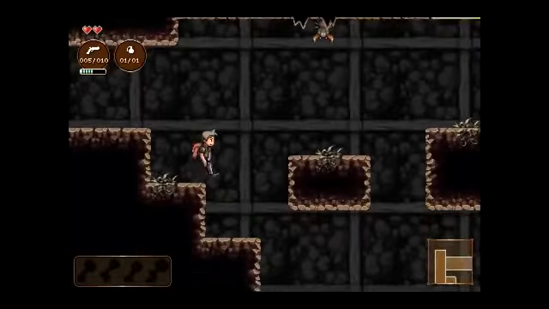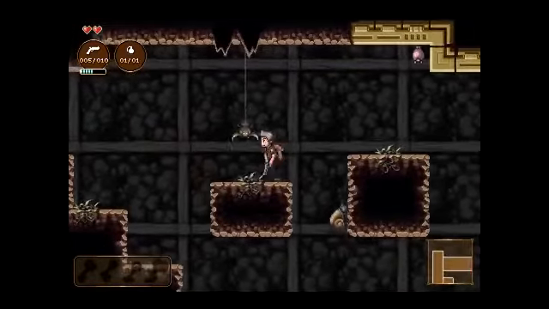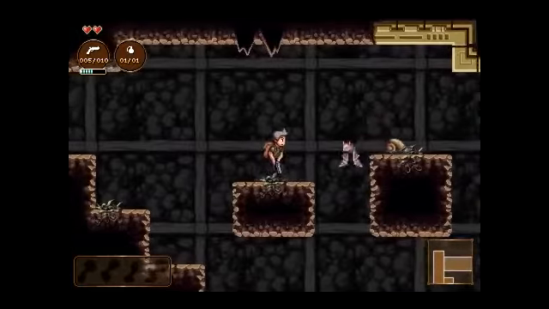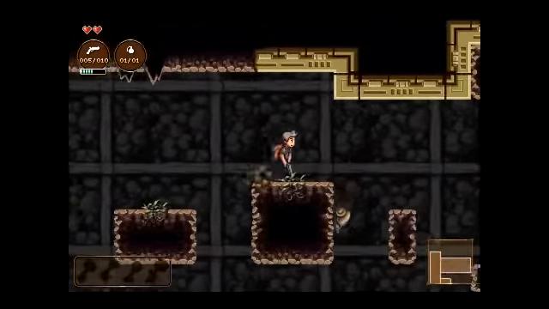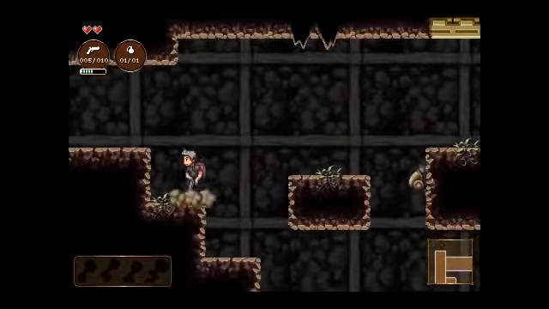Now, I kinda think the enemy design is a little lame, because, you know, snails and bats and all that stuff, I just found the enemies to be a little lame. That's just my opinion, though. I don't think I'm actually supposed to go over here yet, so I'm just going to leave this room.